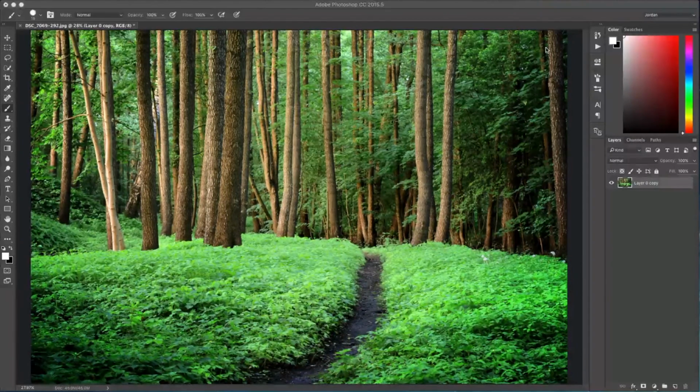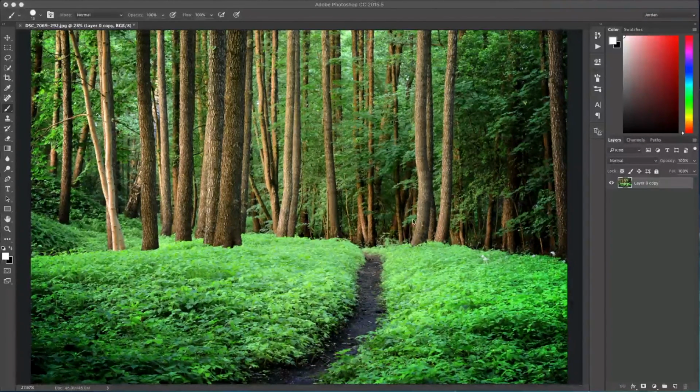Now this specific technique is something that I haven't really seen on YouTube. There's a lot of techniques out there for how to make a painting effect, but this one is more of a realistic painting effect. A lot of people just try to do brush strokes and put a whole bunch of filters on that, but in this video I'm going to show you how to take minimal filters and a couple of different layers, and we should have a very realistic painting effect. So let's go ahead and get started.